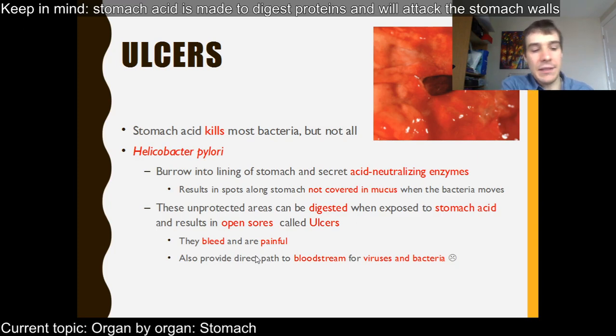And there was a great scientific debate back in the day of whether this was actually caused by bacteria or whether it was just caused by eating the wrong things. The guy that was in the camp that said, "Oh, this is bacteria," decided to prove it by drinking an entire flask full of active Helicobacter pylori cultures, and he got a really, really bad stomach ulcer. Then he gave himself antibiotics and cured himself of the stomach ulcer. It was one of those great moments in medical science where the guy just self-experimented to prove a point. It's really kind of funny.